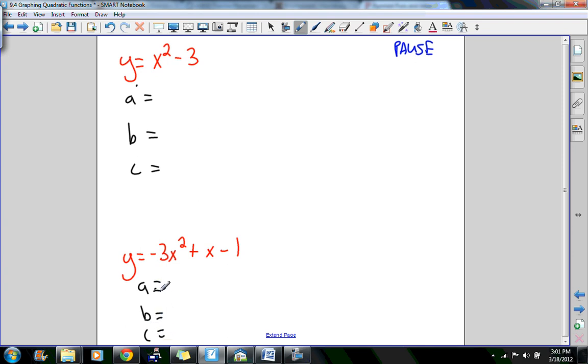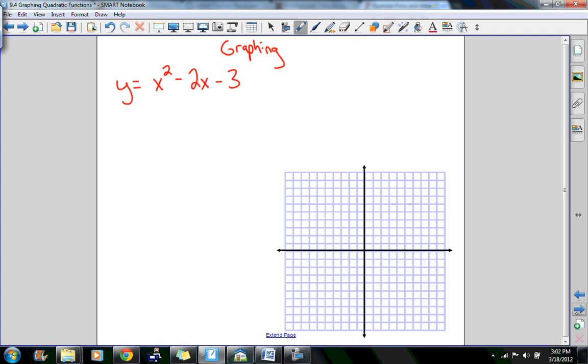So I'm hoping you tried these on your own. For this top one, this is Andy's method, so that's a 1. The b value is with the x term. That's not there, so that's a 0 because there is no something times x. And this will be the -3. Down here on the bottom, Andy's method again for the x here. So it's -3, 1, and -1. Okay, so let's move on.